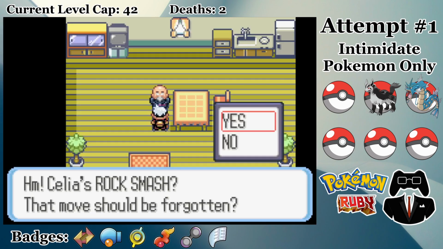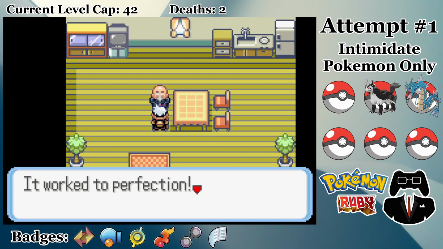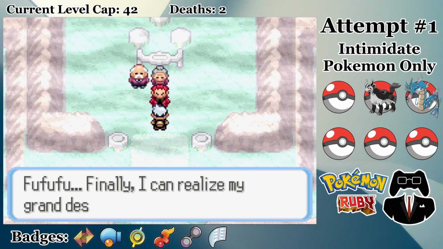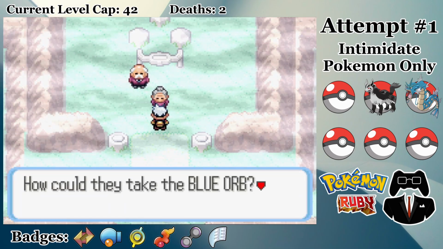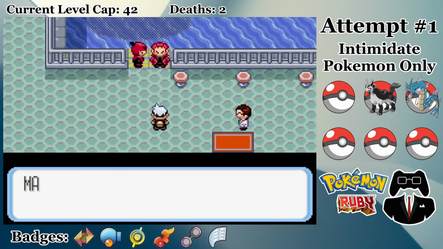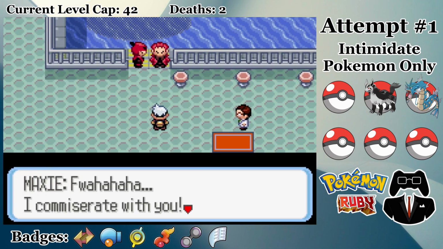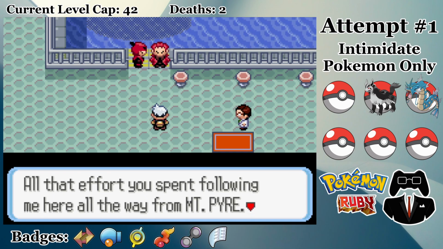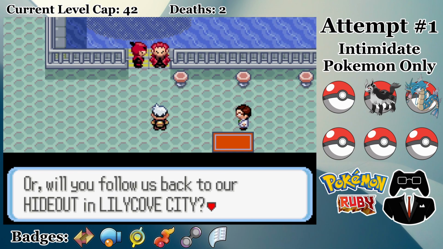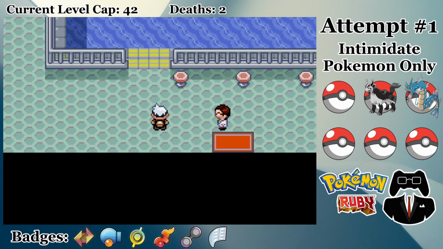In Lily Cove City, I pay a quick visit to the move deleter to get Rock Smash off Celia, and I make my way to Mount Pyre. I beat up some Team Magma grunts and am given the red orb after Maxie clearly takes the wrong one. With no time to waste, I fly to Slateport, but Team Magma is already stealing Captain Stern's submarine. Wait a second, how are they gonna get in the sub if it's underwater already? Wouldn't it flood? Guess Team Magma's taken care of.